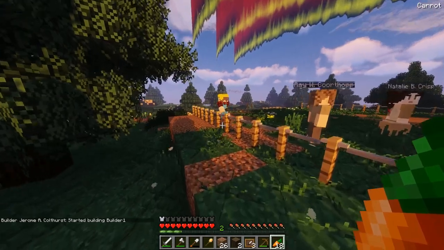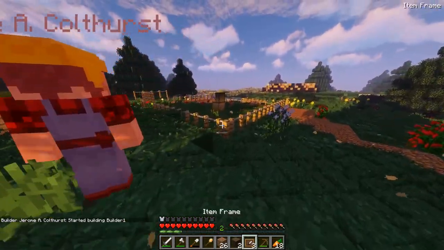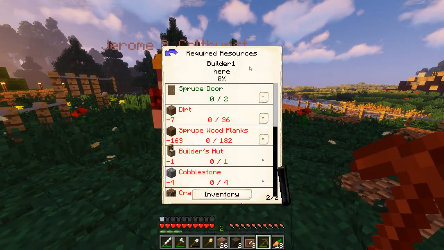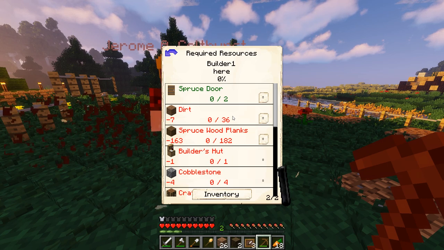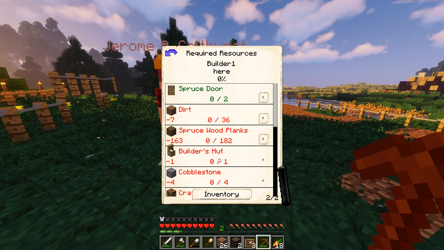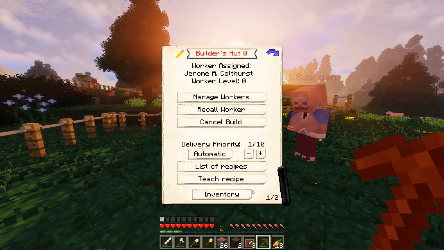Okay, he's starting the building. Let's look at this. Oh, man. I've always wondered. Does he have any supplies, though? I feel like he's going to need some supplies. Why am I glowing red? Okay, yeah. He does need supplies. He needs some dirt. He needs a lot of spruce. He needs some gravel. He needs a rack. He needs some spruce fence. He needs some door. Did I already mention the door? He needs some door, Jordan.